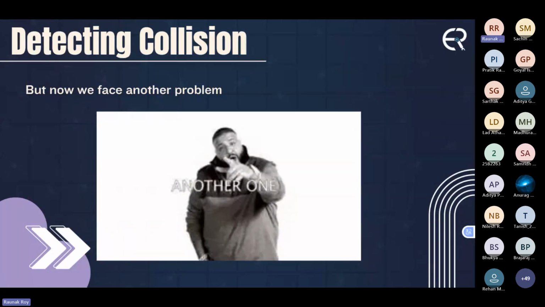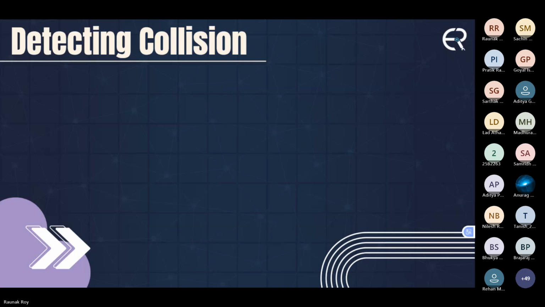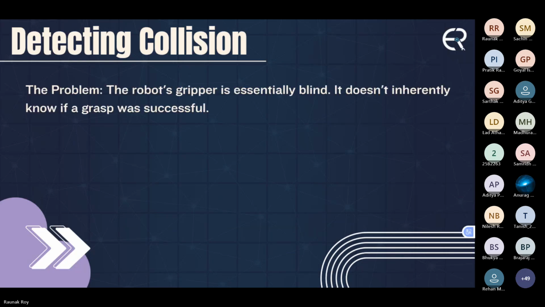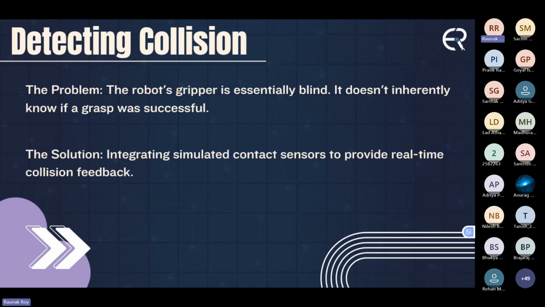And still we face another problem. The gripper is essentially blind. It does not know if it actually successfully picked up an object. So our solution to that will be integrating a contact sensor to provide real-time collision feedback.